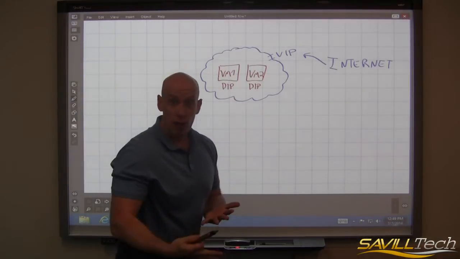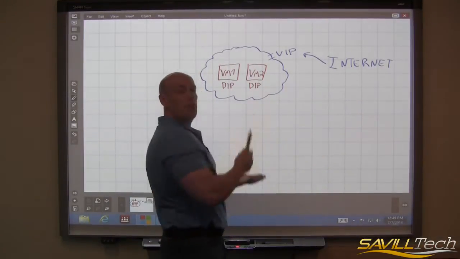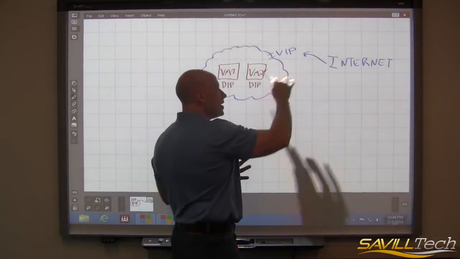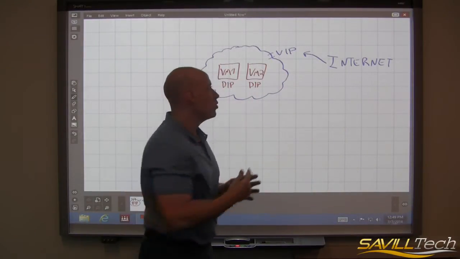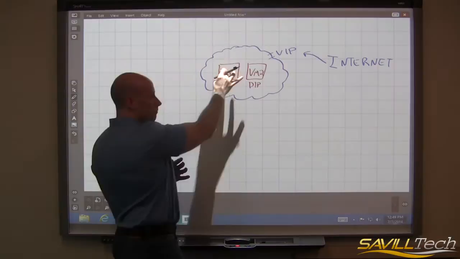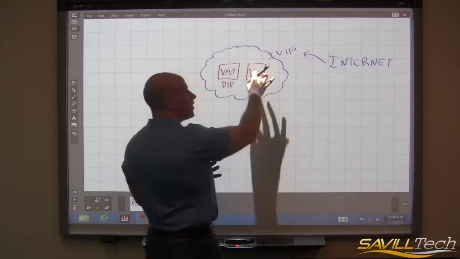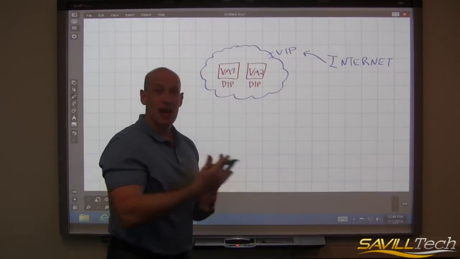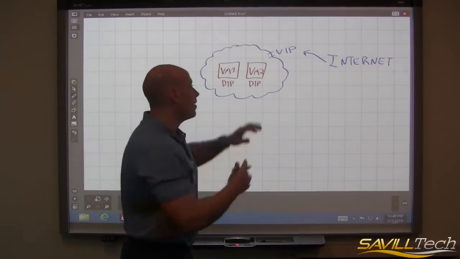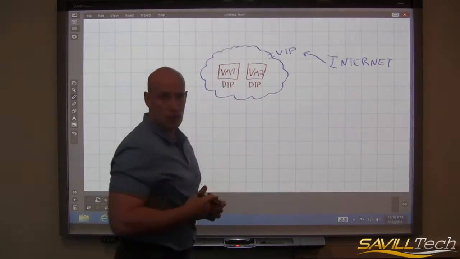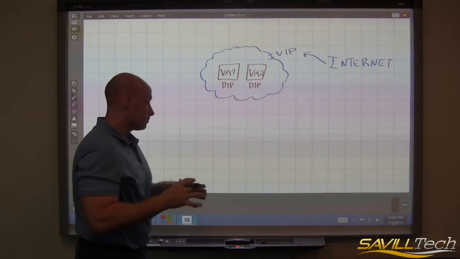There'll be a different public port for RDP for VM2. So it's just basically providing kind of a mapping table. So public port A goes to VM1, public port B goes to VM2, and it enables me to have that internet accessibility for my virtual machines in the cloud service. That's really all that's doing.